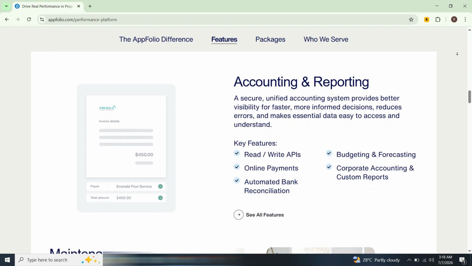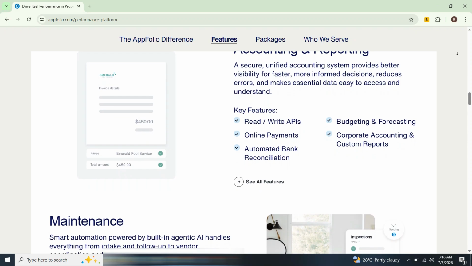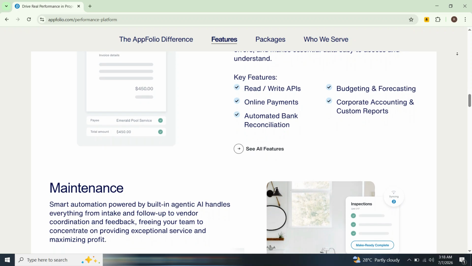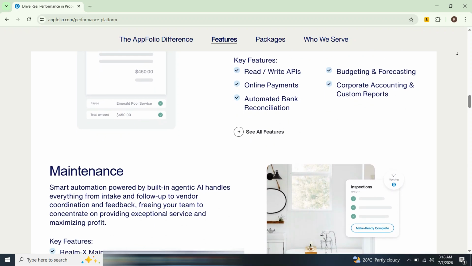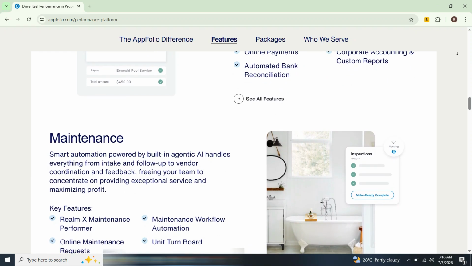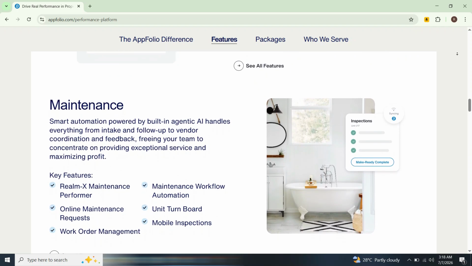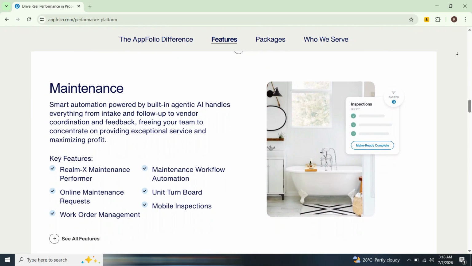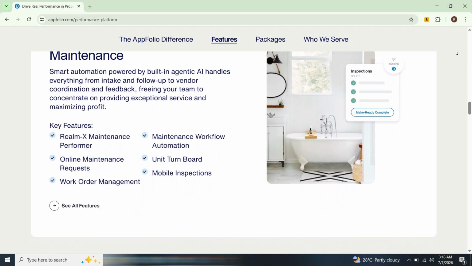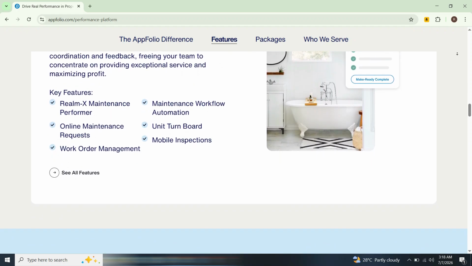Now, let's move on to one of AppFolio's strongest features, online leasing and tenant screening. Traditionally, rental applications involved paperwork, printing documents, emailing forms back and forth, and manually checking references. AppFolio modernizes this entire process. Prospective tenants can complete rental applications entirely online from their computer or smartphone. Once an application is submitted, AppFolio allows property managers to review detailed applicant information, including credit reports, criminal background checks, eviction history, income verification, and previous rental history.